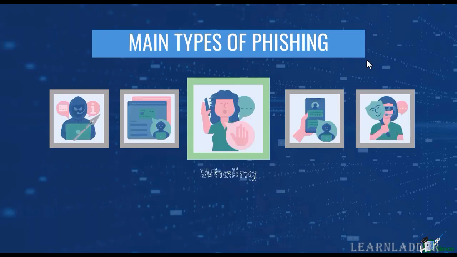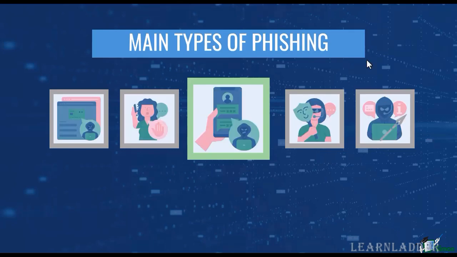Whaling is another example of a spear phishing attack. It gets its name since cybercriminals are going for the big fish in the organization. So, whaling targets could be high-level executives, senior management, or someone that has power or great responsibility within the organization. These attacks can be very effective. They work because if you can trick the CEO into saying that something has to be completed, everyone else in the organization will follow their orders. Hence, the attacker can cause much damage by tricking one person.